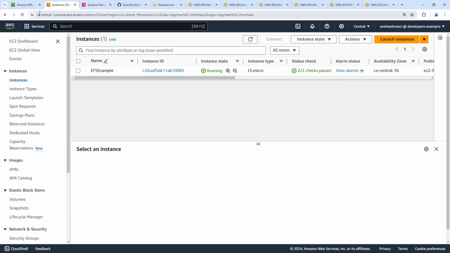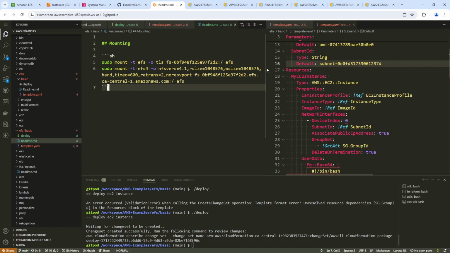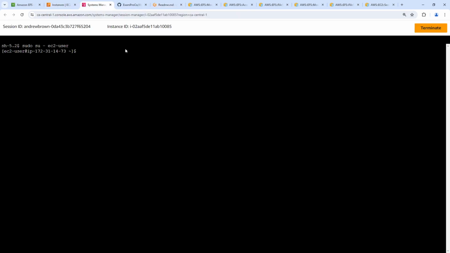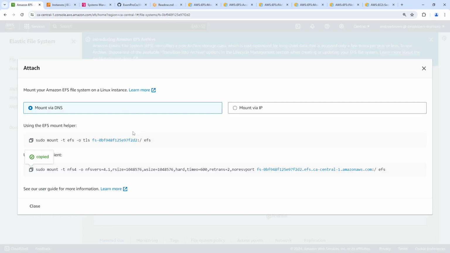There we go. And I want to go back over to here and grab these. So we'll try the first one, which is the mount line. We'll paste that, hit enter. It says sudo mount -t. Well, wouldn't we have to create the directory first? Otherwise, how would it mount it? And it doesn't show that here.